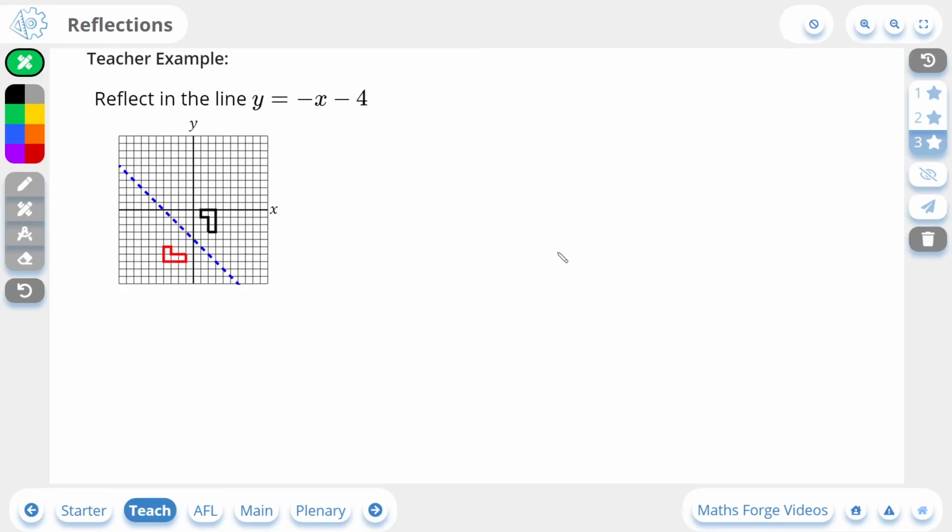So when you're drawing a reflection, pick one of the corners of the shape that you're trying to reflect and find out the distance directly to the mirror line. On the other side of the mirror line, the reflected corner of the original shape should be the same distance away from that mirror line. Do this with enough corners until you can draw your shape out.